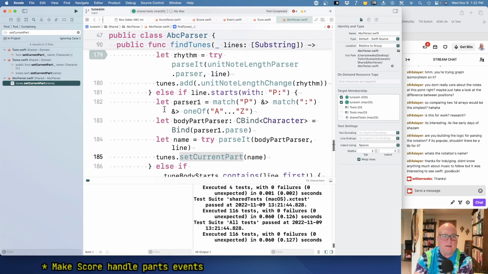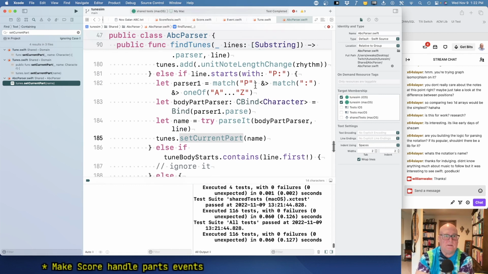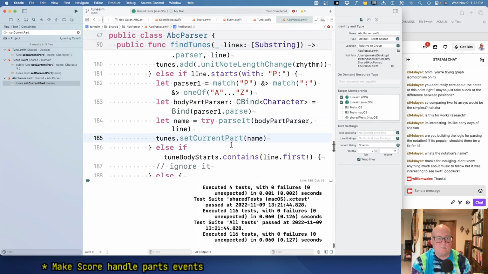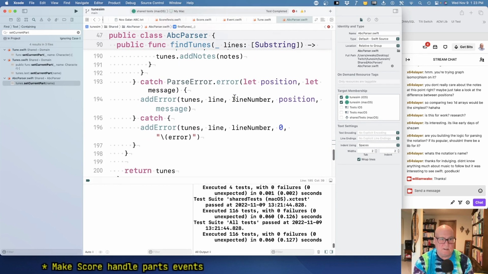So if you get a part line with a character, you parse it and you get a part name. Let's see, names type should be character. Good. Okay, so we're saying set the current part on the tune, but I think we need to just put the thing in the stream.